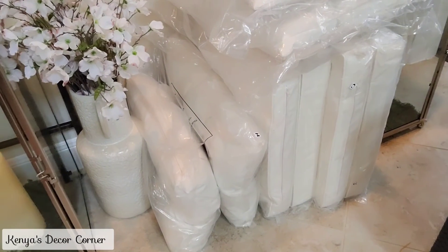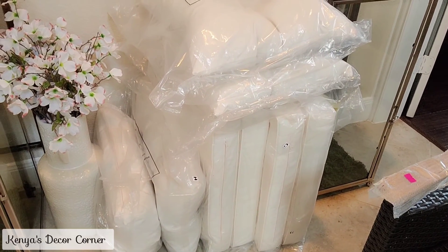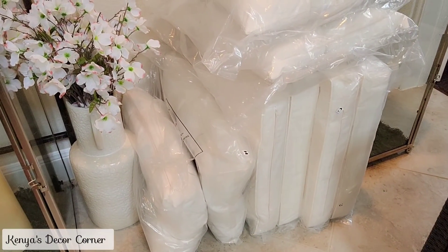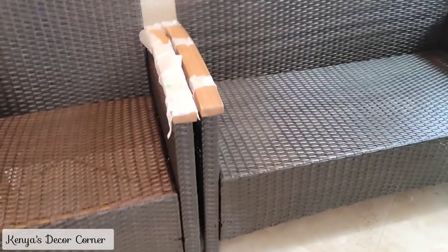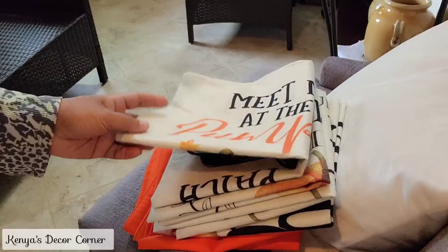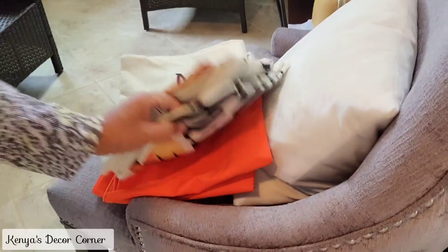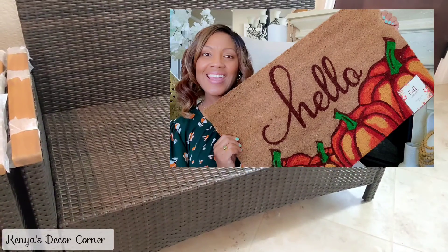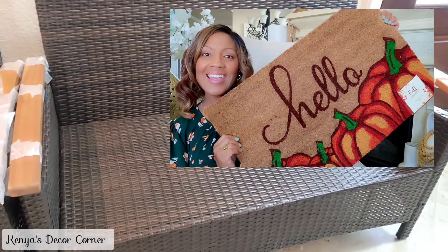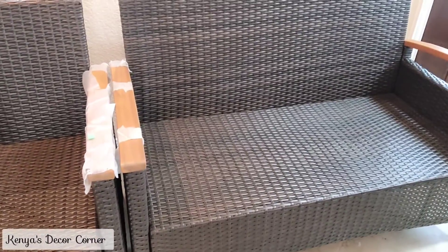Here are all of the pillow cushions that will go on there, and once I get this out of the entryway I'll pull out some decor items to add to the porch. I did grab some pillow covers — I've had these for a couple of years and I ordered them from Amazon. I also have my rug that I just recently purchased, which you guys saw in a previous video. If the rain slacks up, I'll go ahead and start decorating the front porch.